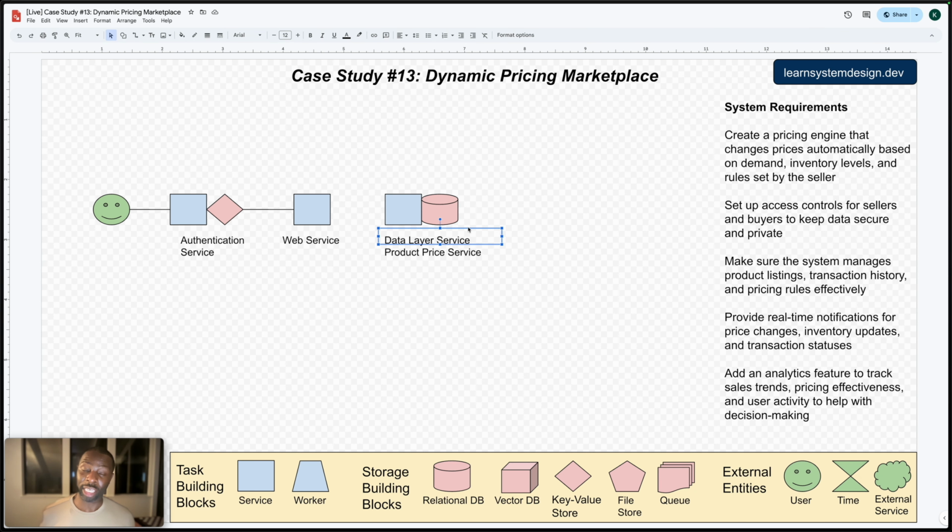You're going to see why that is. In the auction-led one, we had a product price data service that was a key value store because we wanted to make sure that people are able to outbid each other, and those actions happen in real time. So we really wanted a fast store. Whereas here, you'll notice that the product price is going to be stored in the database, but you'll see how, in this case, the price changes.